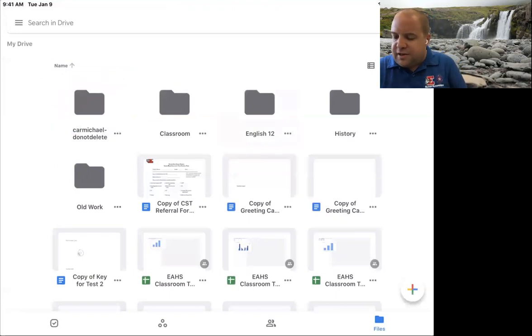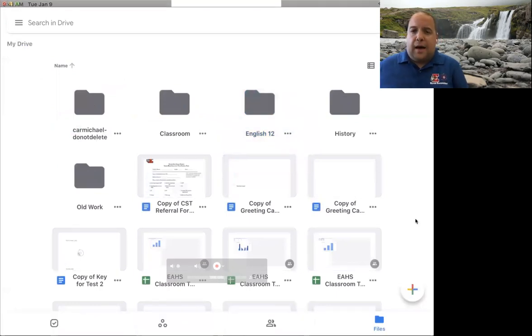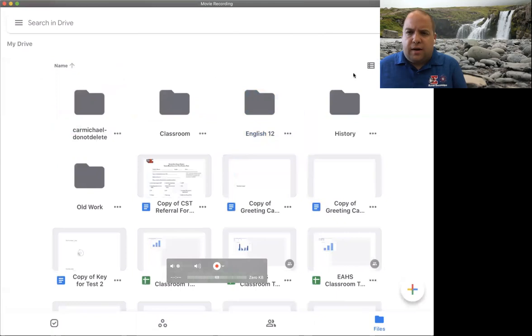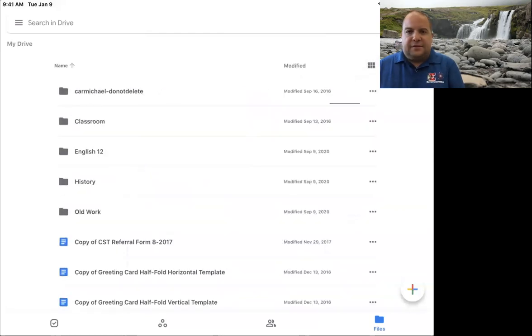For each of the folders here, the 2 views. Let me go over how to do the 2 views, all right? So at the top, I got to move my Zoom video thing here. There we go. All right, so at the top, there's another button. It's hidden right here. See that little button? If I tap on that on my screen, okay, it gives you all the files in a traditional, what you would see on a computer, okay?